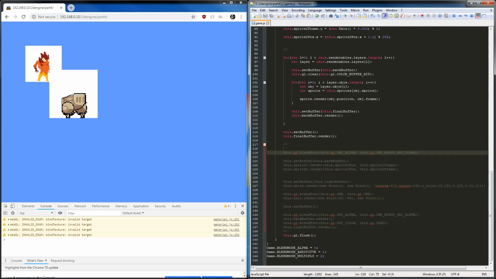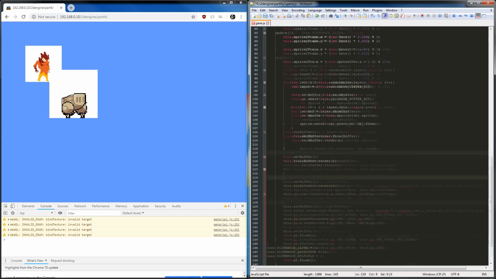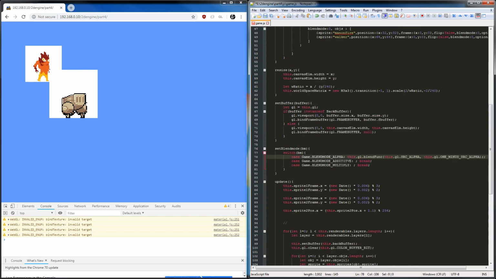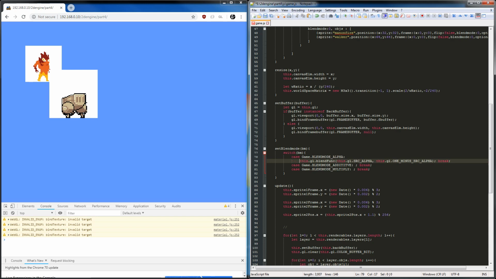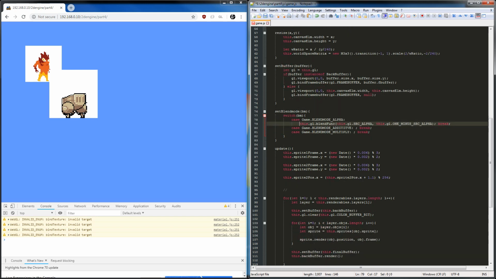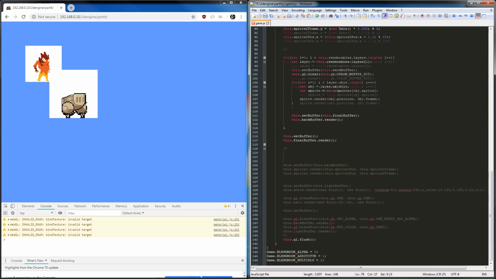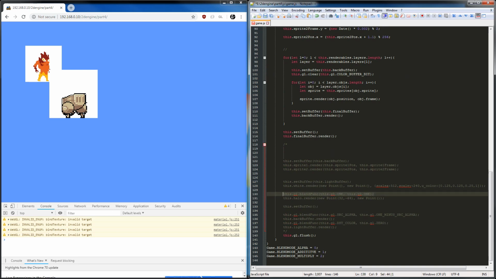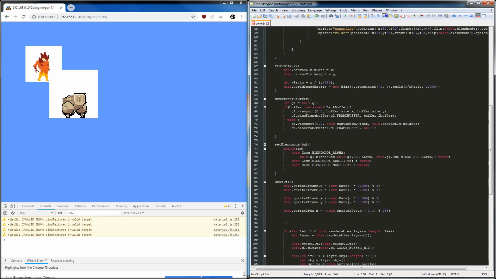Okay, so let's copy and paste some of these different blend modes. This is our basic blend mode here for alpha, so put that under alpha here. Getting a wee bit short in horizontal space here. I never know when to put line breaks. I suppose I could just do a line break like this. And then we need to do one for additive. So this was our additive blend function here. So we're going to paste that in.